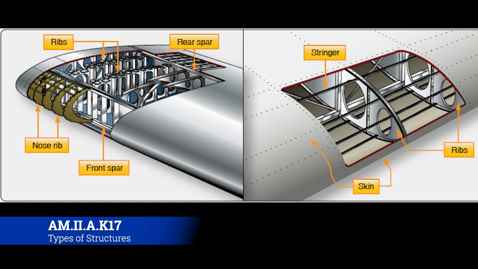All right, the core of any wing, to get us started, is the spar. Depending on the aircraft design, it could have a spar or it could have multiple spars. It really depends on which aircraft we're talking about, what its mission is, what its wing design is, all that kind of stuff. On the graphic on the left, you have a rear spar and a front spar, so effectively they've built a little box, like a little Hershey bar wing.